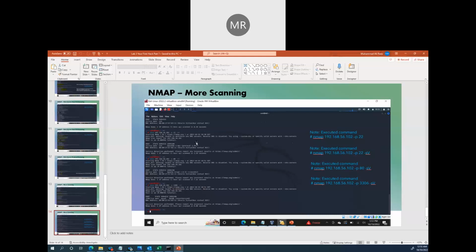If we know a particular port has been used, it's the same thing with port 80 and with port 3306. As mentioned here, 3306 belongs to MySQL, and sometimes it also provides us the version of MySQL and some more information. That's how we can target a specific destination port.